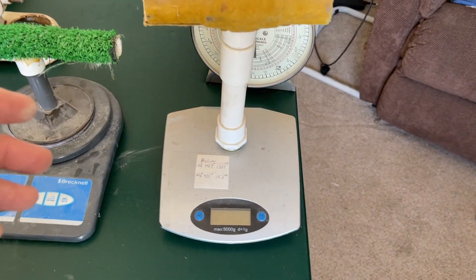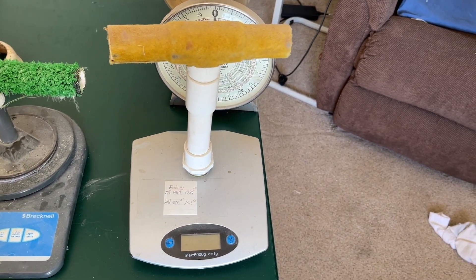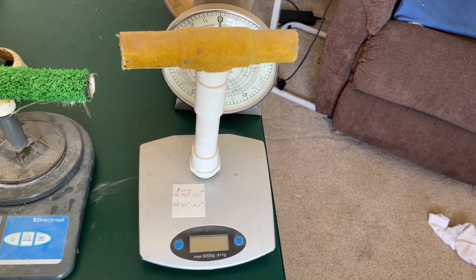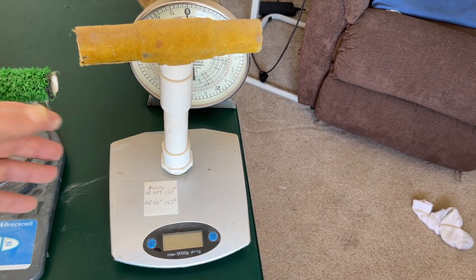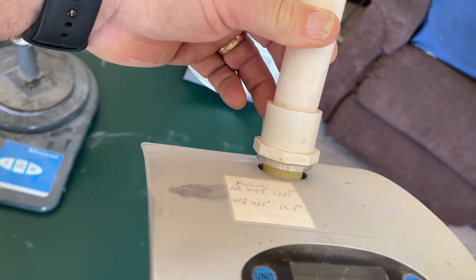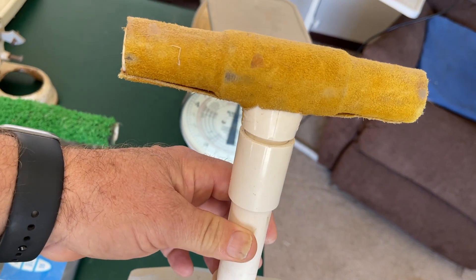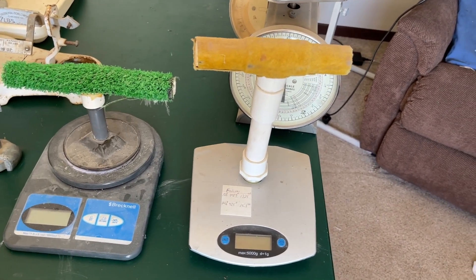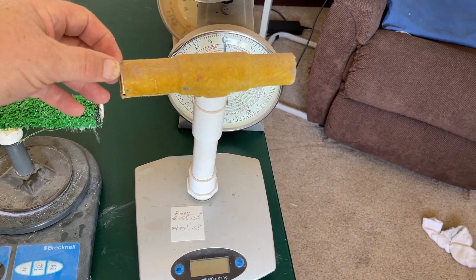This particular scale shows how to be inventive. It does grams and ounces, and it had a glass plate on it that was broken and sharp. I found this at the thrift store for a dollar — I was able to break the glue bond, get the glass plate off, and glue a PVC piece on to make a PVC perch. For a dollar plus maybe another dollar's worth of PVC plastic, I've got a perfectly good scale to weigh my birds very precisely.